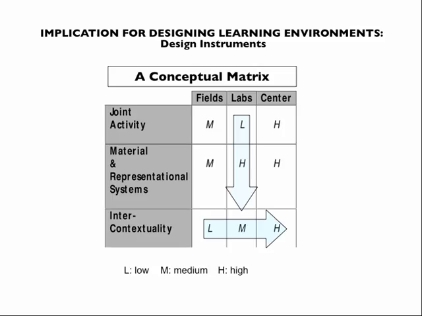In an alternative fashion, we may want to move horizontally or think of one aspect of scientific work across several settings. Think, for instance, of how we may have to arrange resources at each setting for students to develop the demanded or expected level of intercontextuality. It is clear from the matrix that work at the center demands a high level of intercontextuality, or the ability of students to know how a particular piece of data relates to work upstream, that is, work that was done at labs and field sites. Next, I will illustrate how I have used this framework in several educational settings.